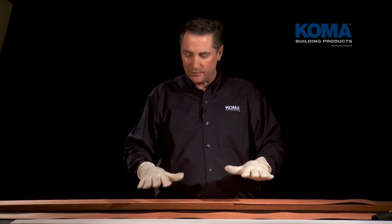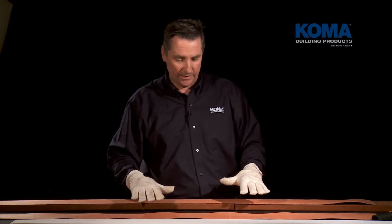I'm going to talk about bending KOMA Celuka PVC trim. One of the advantages of bending with KOMA Celuka is that it bends at a much lower temperature than freefoam. We can bend between 205 and 225 degrees, which is where our blanket fluctuates. I'm using a different blanket today, which is in the 230 degree range according to the LED readout. Freefoam bends at about 300 degrees, but it's got to be worked up to that 300 degrees. It's a very delicate situation bending freefoam.